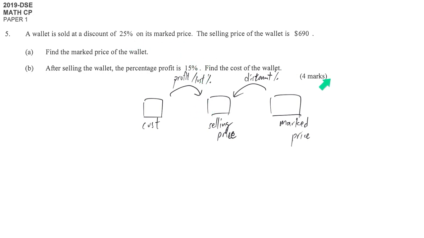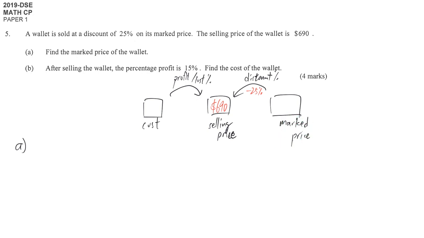So in this question, we demonstrate this method. It's sold at a discount of 25%. So we are considering from the customer side. From the market price, we deduct 25% here. And then the selling price, that means they tell you the transaction price, but not the original price here. The transaction price is $6.90. We have to find the market price of the wallet. So we have to write down the equation first, then after that we have to solve it. That's the most accurate way.